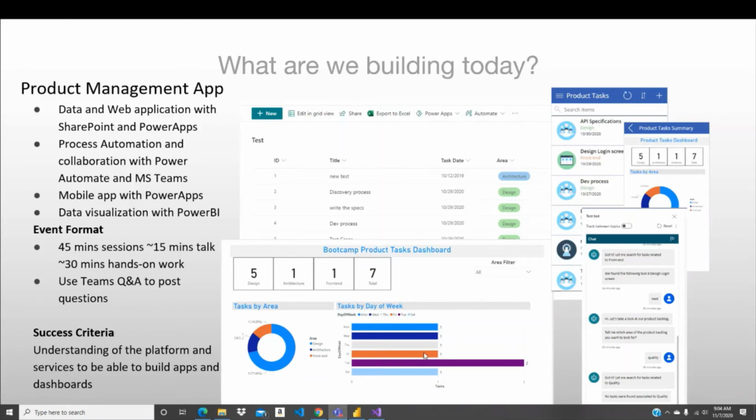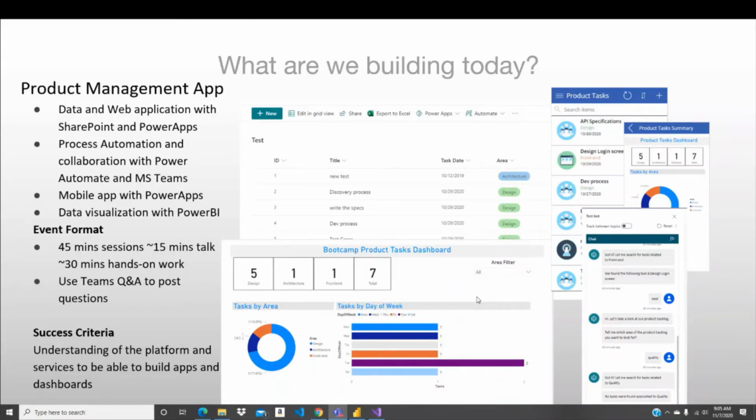You can use the Q&A area of the application to post your questions to us, and if you get stuck on any step, you can ask and post questions. There's also going to be, I'll share with you guys, a run book that gives you the steps on how to do things, how to build different areas that we're working on. So in case you get stuck, you can actually follow that through as well. That should give you some guidance on what to do.